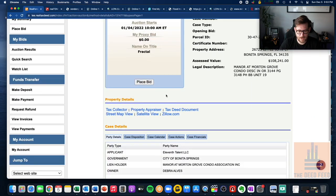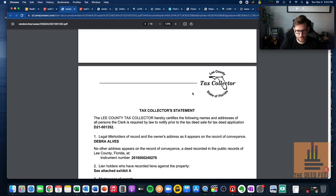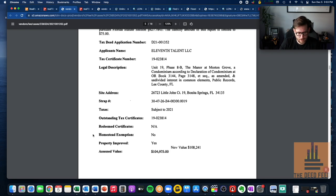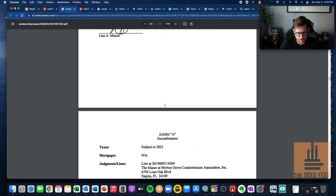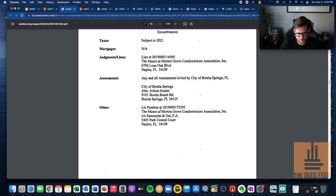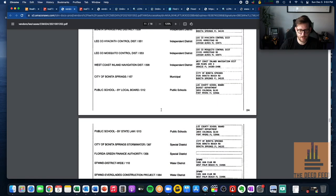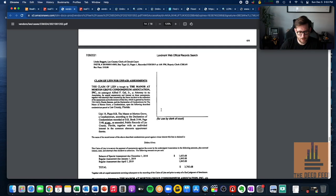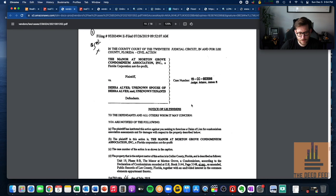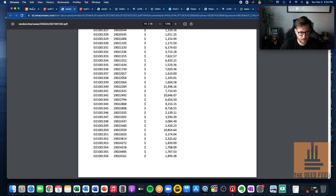Now I'm going to quickly search the title on the other two properties. For Little John Court, going to the tax deed document, documents tab, last document. Scrolling down to the title search: it looks like there's an HOA. Encumbrances, See Exhibit A — there's a lien for the condo owners association; I'm not worried about that. And there are assessments. It looks like the condo owners association actually filed to foreclose on this — there's a lis pendens outstanding. A claim of lien for unpaid assessments of $3,700 — these do not survive the tax deed, but they will draw money from the surplus funds. This was filed in 2019; there should have been a judgment on this by now.